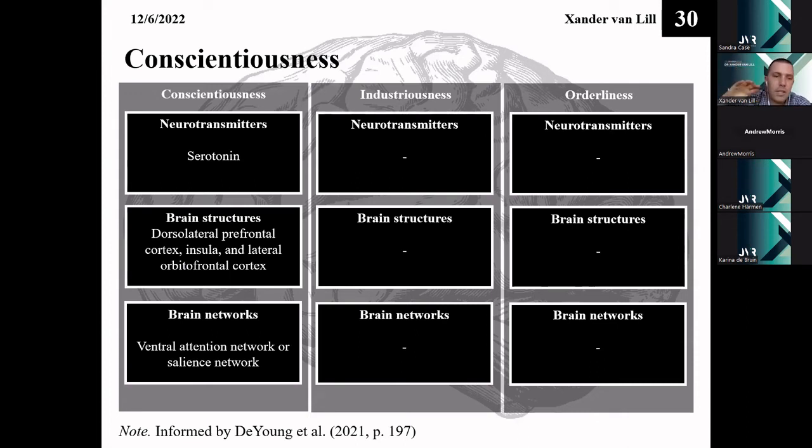As a consequence, in this broader brain network, the ventral attention network, or the salience network, you almost have this proclivity, especially in people who are higher on conscientiousness, to not only prioritize and determine what the importance of things is, but also to prevent ourselves from getting distracted by immediate things in order to keep focus on the long-term things that we should focus on.